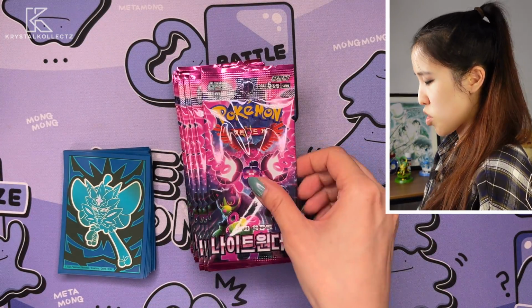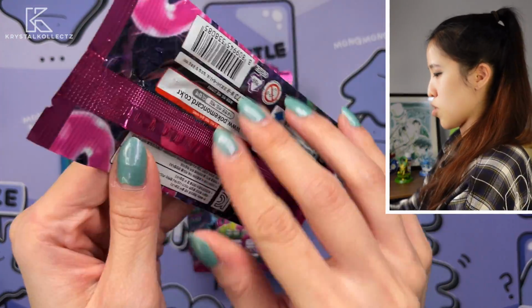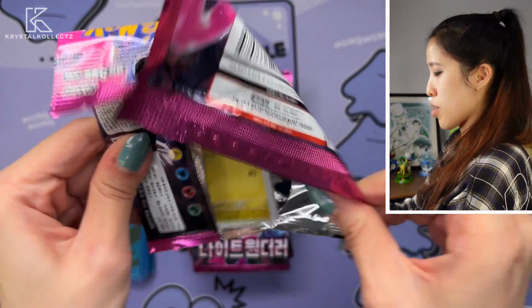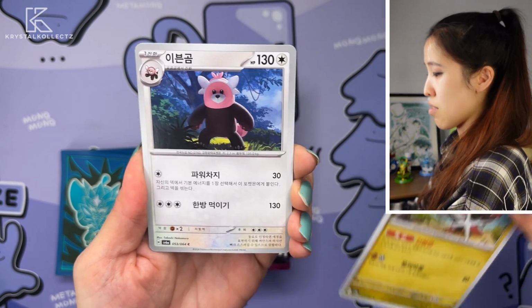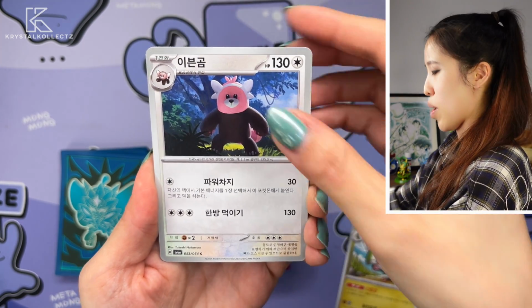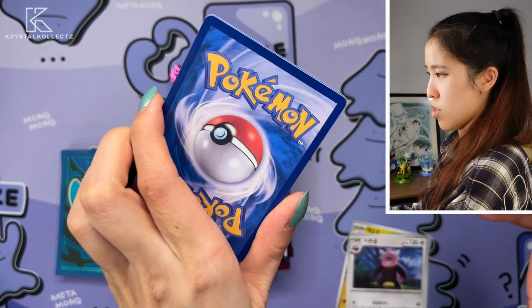Hypno. But yes, and also to repeat, if you're new to Korean Pokemon cards, some basics to throw down. These are printed in South Korea, hence why the SR isn't guaranteed. Pokemon Korea just market their products in their own unique way. So that's one thing. They have international backings too.